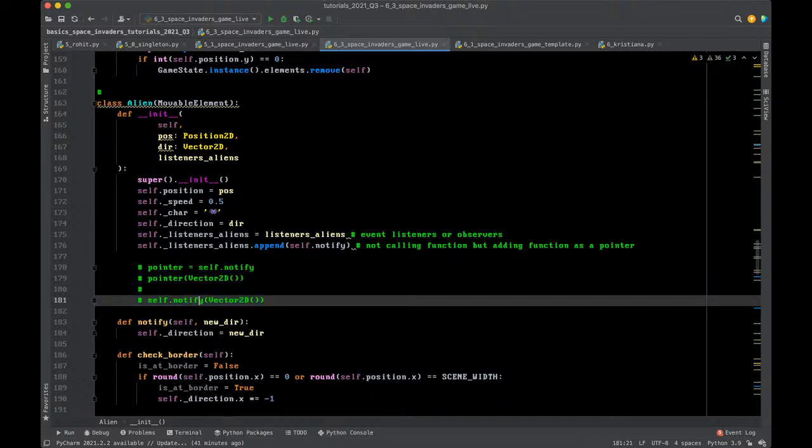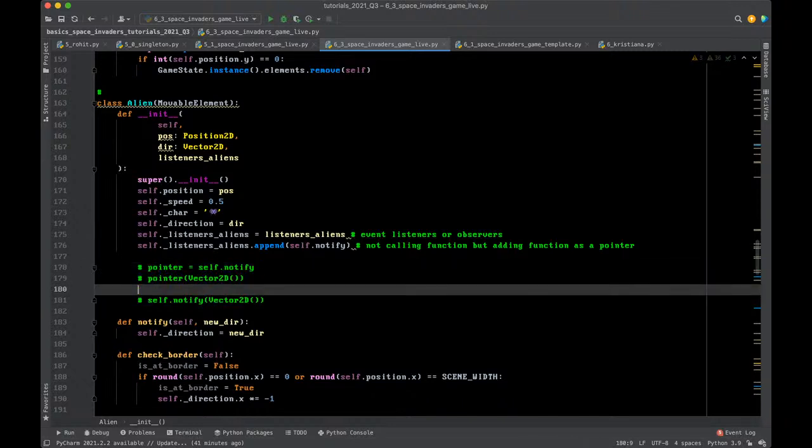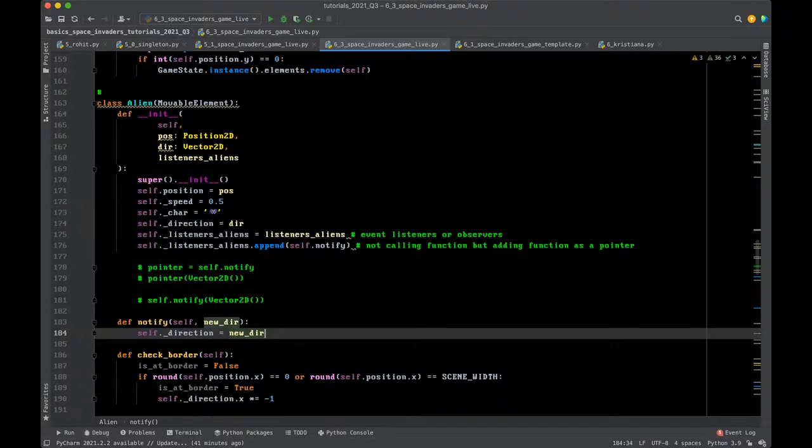I'm not sure if you understand this. Is this clear, or should we look at more examples? So the idea is that you can call functions the normal way, or you can first get a pointer and then call that pointer as if it were a function.